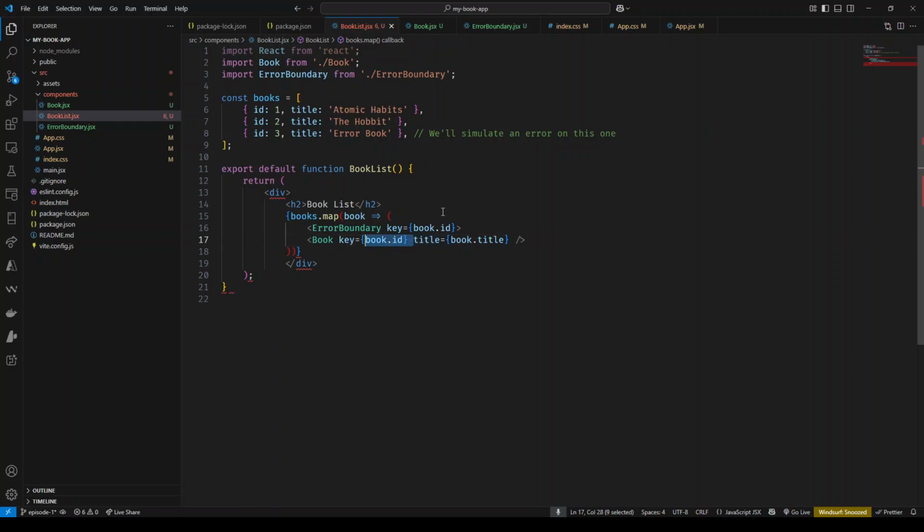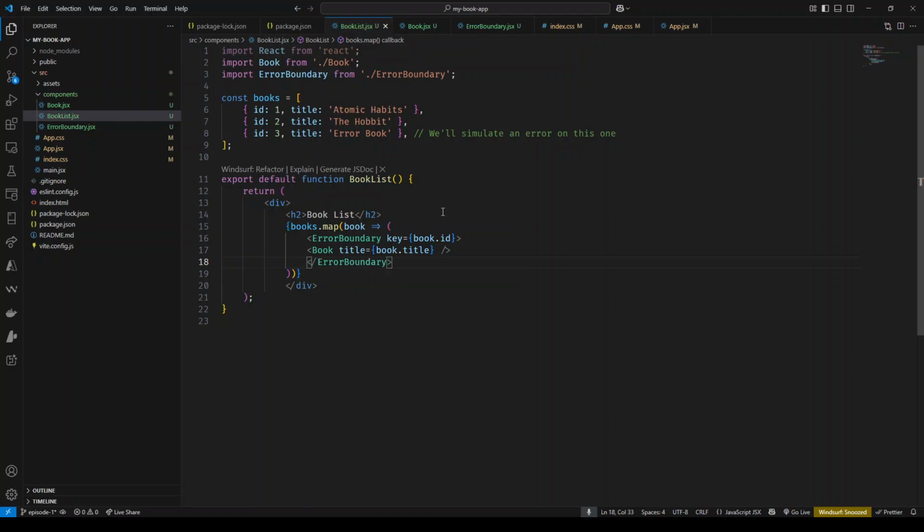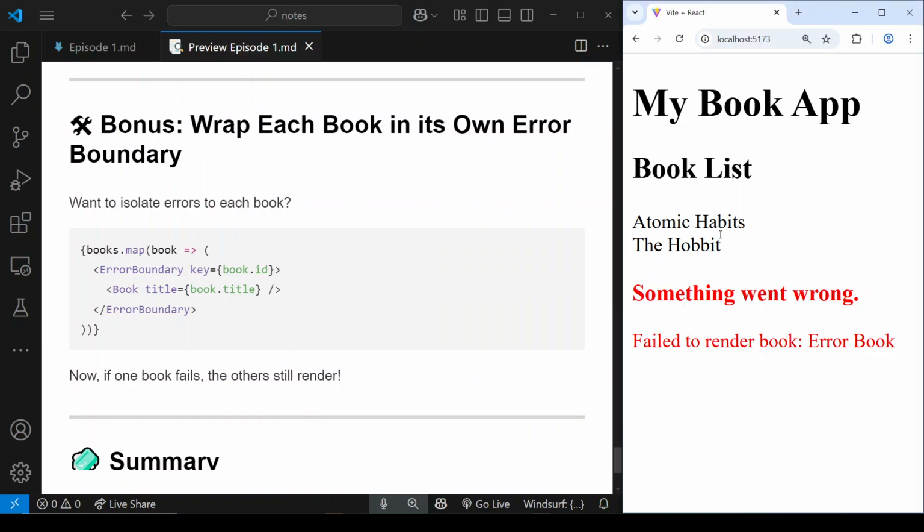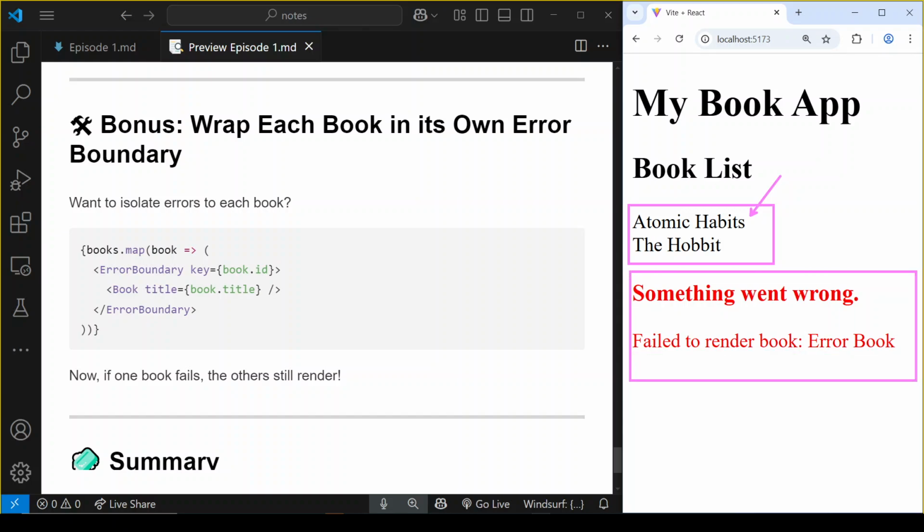We are going to get rid of this, and then the error boundary is going to be put here. So if you take a look, for the first two books, everything will get rendered perfectly. But for the third book, instead of seeing the UI of the book component, you see this fallback UI.